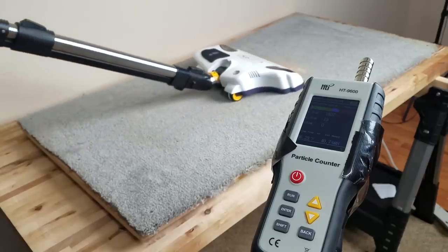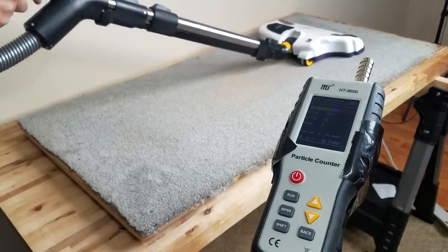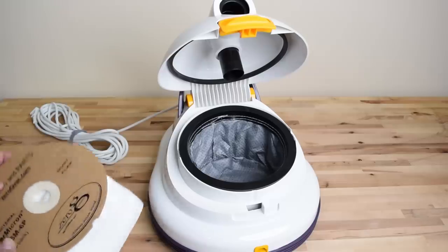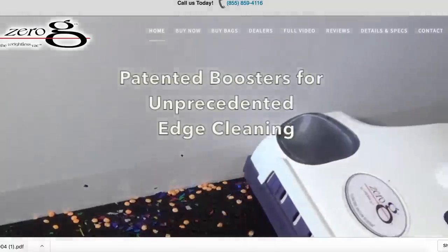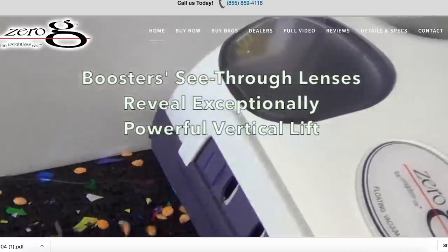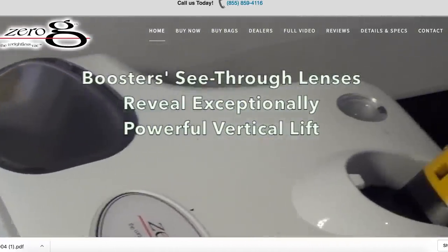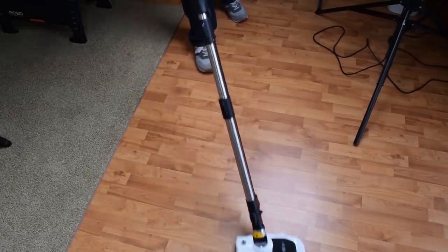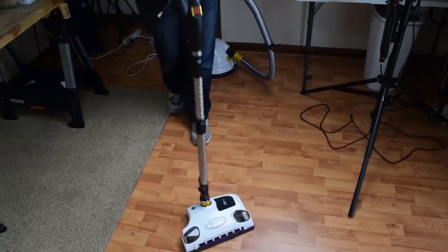On our filtration test, where we vacuum up a special dust and measure air quality afterwards, we used their premium HEPA bag, which also has silver ion technology, and it scored a 70, which is a passing score. For context, 100 is a failing score, and 3,600 and 1,200 are some really bad scores we recently measured, with the worst case being 52,000 with a vacuum with no filters at all. So 70 is good, but I would recommend upgrading to their HEPA bags. Another pro is its edge cleaning — the Zero-G has a patented system called Edgelift, which makes it particularly good at this. The final pros are just some nice touches: I like that there was metal where it counted, like in and around the wand inlet on the floor head. I also really like the action of the swivel, which wasn't too jerky, and the wand, which can stand up on its own.